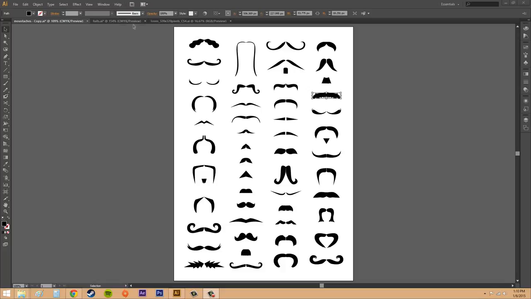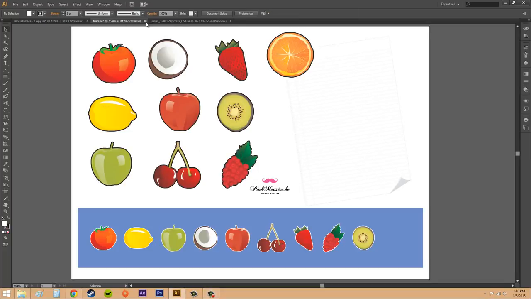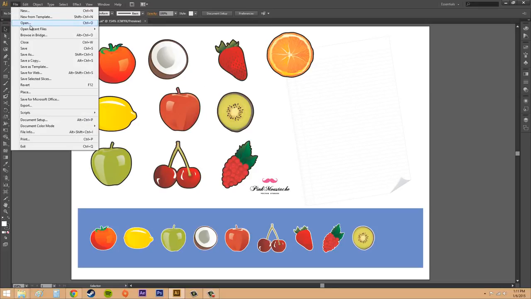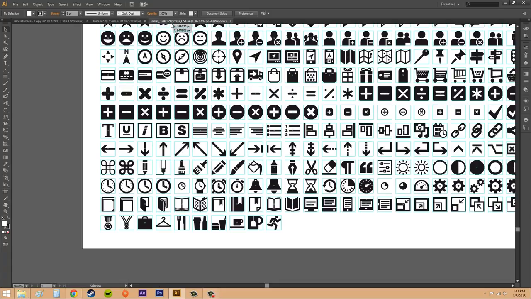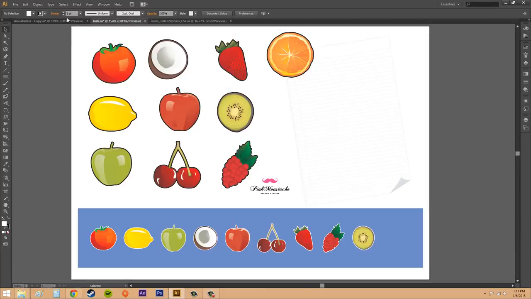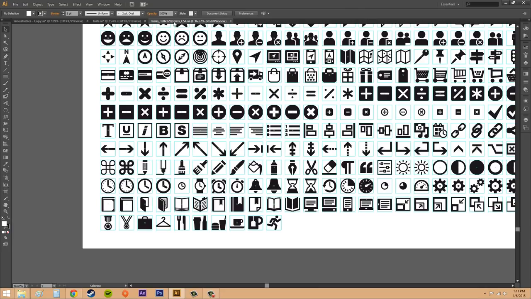Now if you've got too many open and you don't want them open anymore, all you need to do is click on this little X here, and it'll X out of the tab. So if I click on that, the tab is gone. Now, if you open a file, so we'll open the one that I just had, the tab is going to appear to the right, and then you can still go through your other tabs. Kind of like Photoshop, if you've used it before.